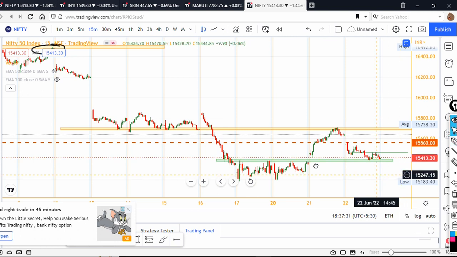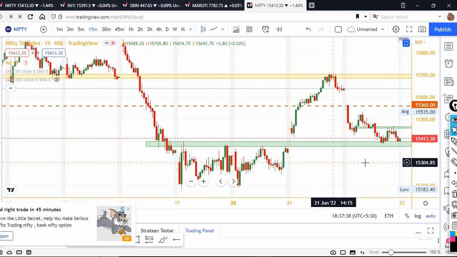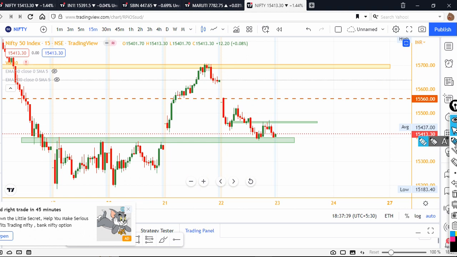I will be discussing every logic. Kindly understand very clearly why I am saying that this can happen. This is the 15-minute time frame. If the market opens flat tomorrow, we can see that this is a resistance zone and also a support zone. We are not going into a PE, that's for sure. If the market opens flat, starts moving upwards and crosses this green zone, what is this green zone? Let me tell you.